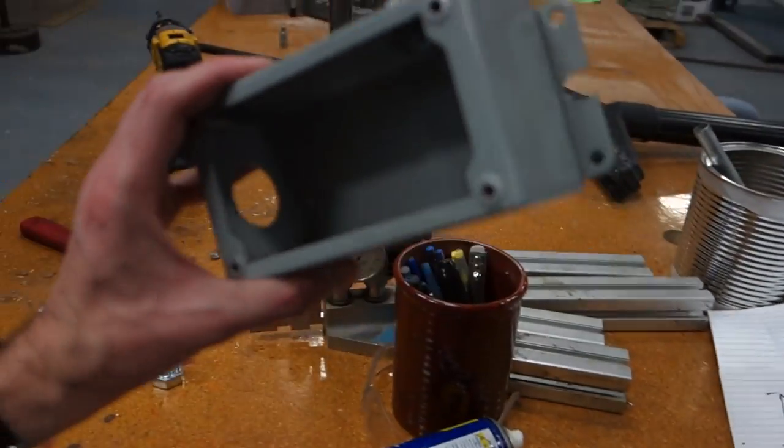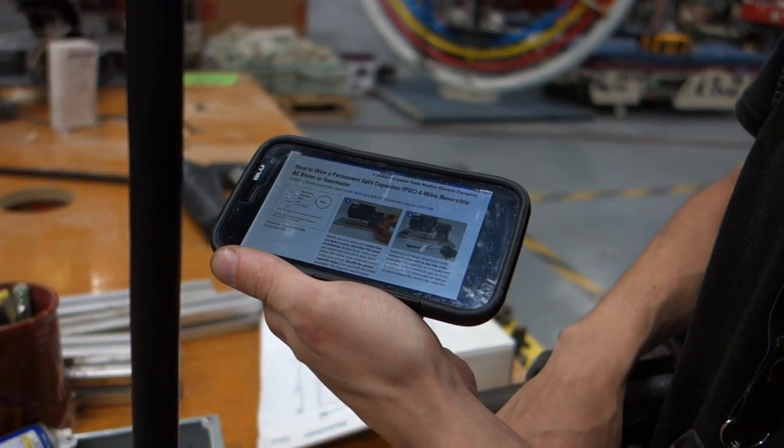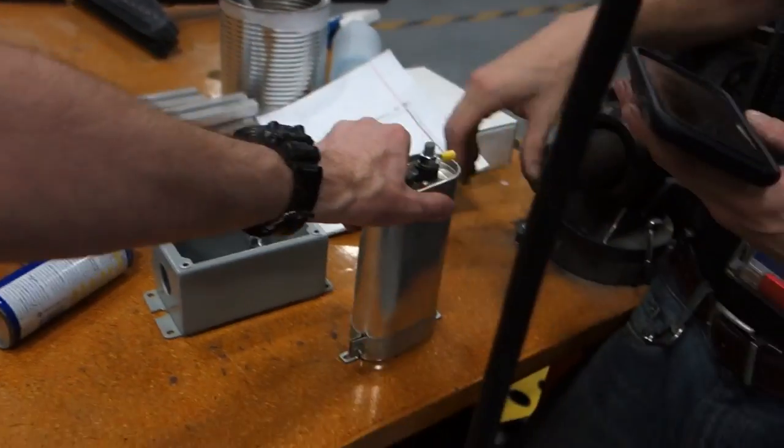Their answer is a lovely box, thank you. They give you a little black box and call it a capacitor. There's a capacitor inside there of a very specific value. This is something that's easy to look up online. Find out. Don't guess, because this ends bad. Their answer is match it to what's on the faceplate. The faceplate is 12.5 microfarads. Literally, that's from the manufacturer.